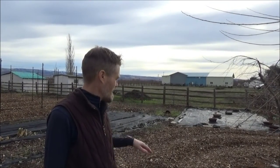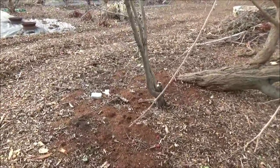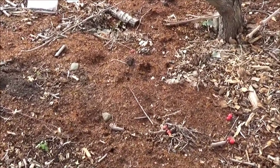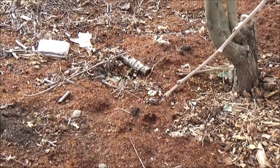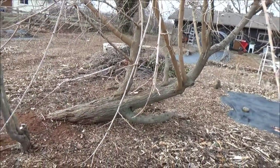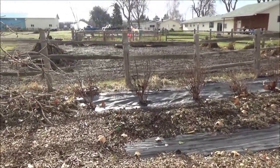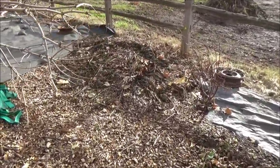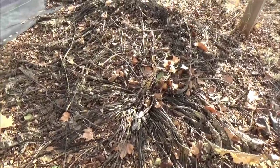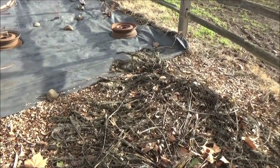We mulched this area — the material comes out of a horse stable, so it's got horse manure and wood shavings. I don't like it so much because it sticks to your feet and you track it all over the place, so I'm covering it up. Between that and the leaves and the wood chips, over in the corner there is horseradish. The whole thing last winter I just put wood chips over it and they came back up through. The leaves actually taste pretty good — horseradishy — so I can mix those into a salad dressing or to make a sauce.